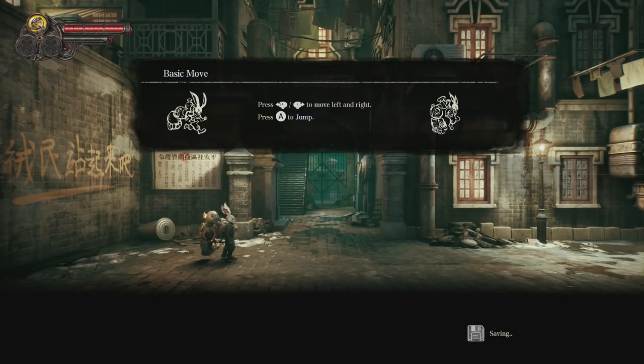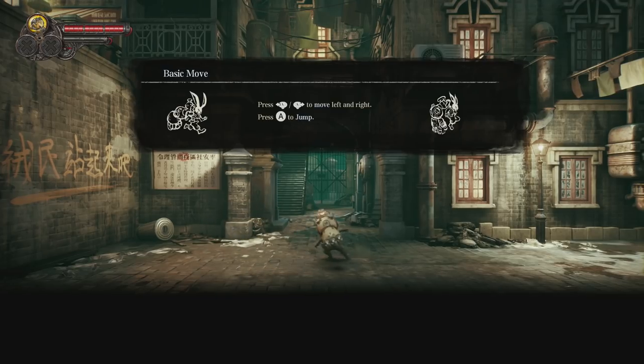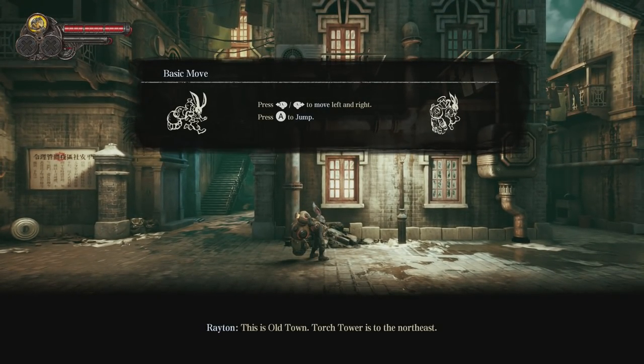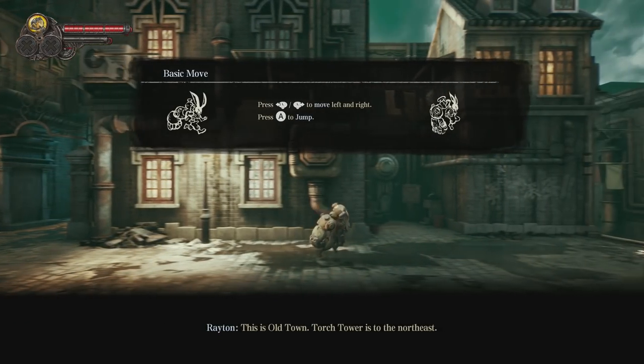And here we are. Basic move. Moving left and right and jumping. All right. This is Old Town. Torch Tower is to the northeast. Okay.